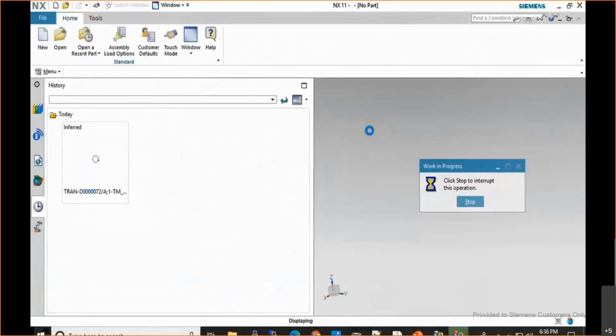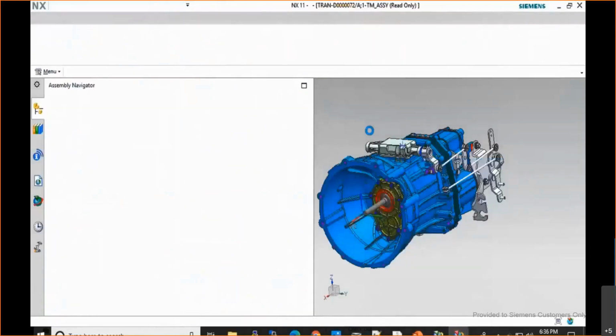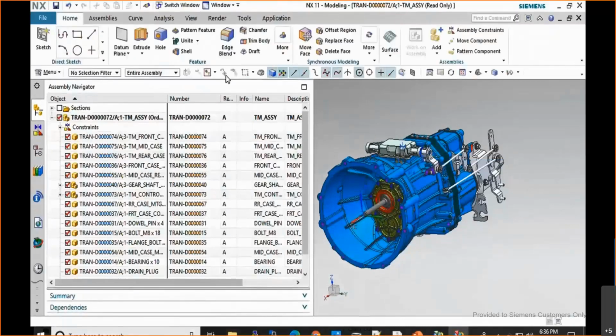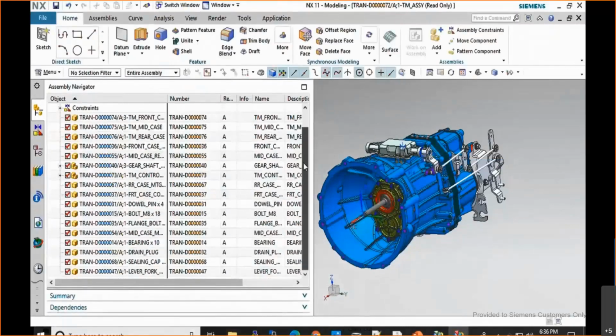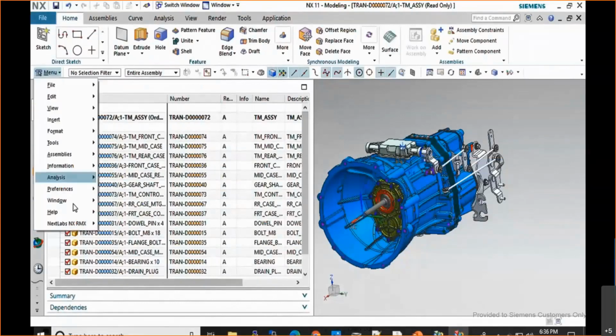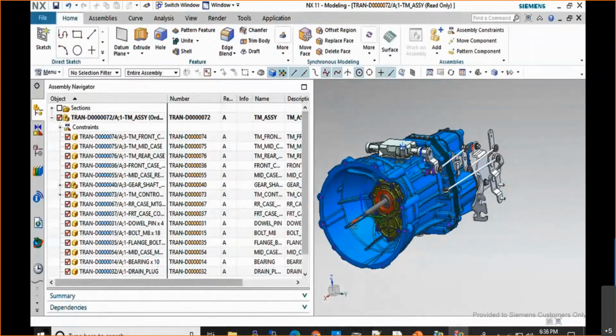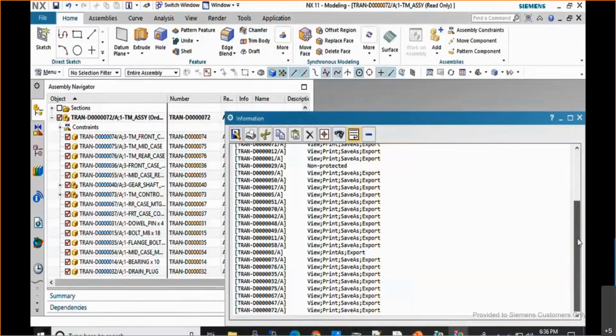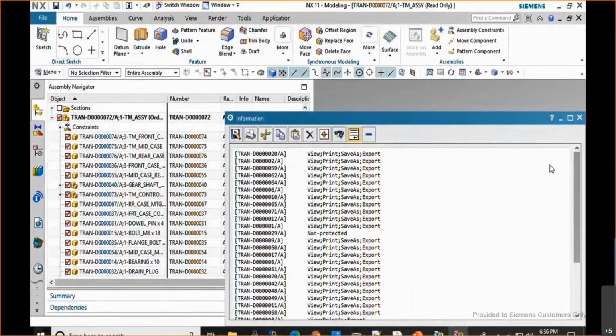So here we'll see that in this case, Ed wants to open it up in the NX client, and we'll see the entire transmission. He's the owner of the data. And in this case, you don't see anything grayed out on the left-hand side. Looking at the transmission, you can see the entire assembly of it. Here we can look at the rights applied to it. So when he opens that up, you'll get to see what the capabilities are, as Jim mentioned earlier, where you can set it up, in this case, view, print, save as, export, and it'll show ones that are not protected as well.